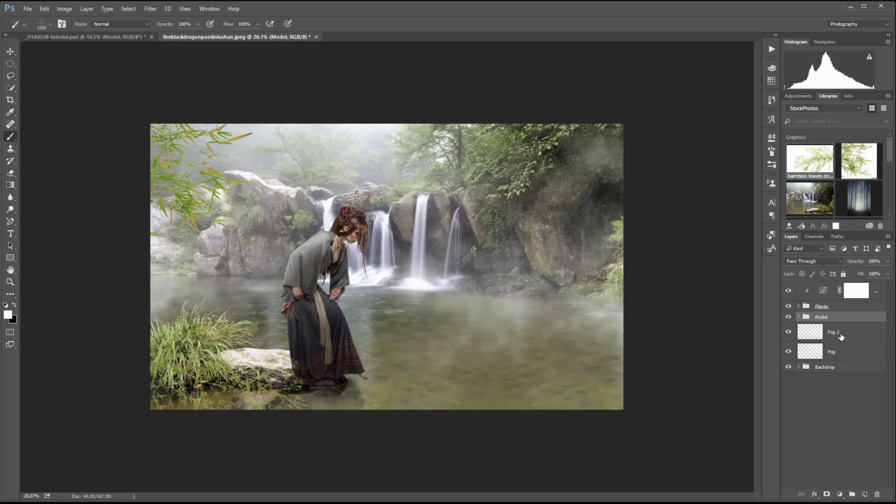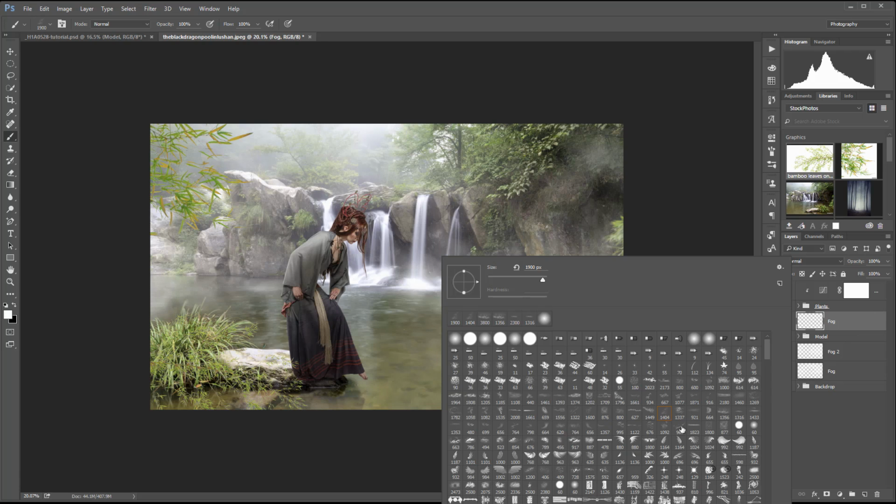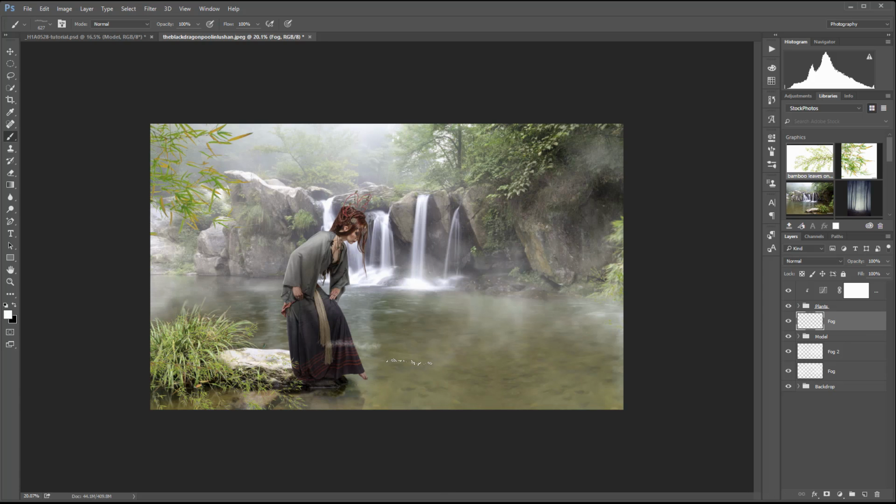Okay, next we have our model and plant. So I'm going to create another layer called fog as well. And this one is between the model and the plants, so we can click, you can see, and bring them almost closer together. So we'll go right here.